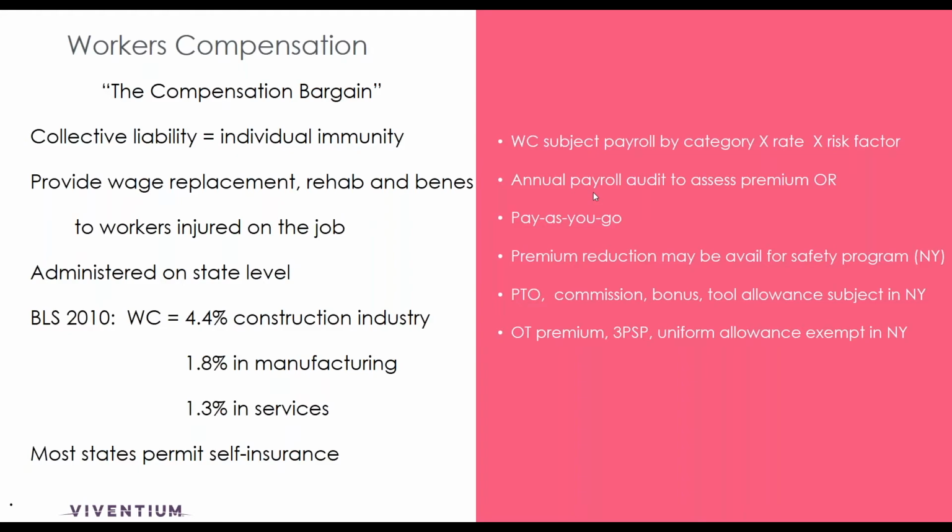And then at the end of the year, after you've paid in the money, or periodically during the year, there's some type of reconciliation. That's the way it's generally done, and you can be sure if your insurance provider is doing it that way, it's to the benefit of the insurance provider, not to the benefit of the employer.